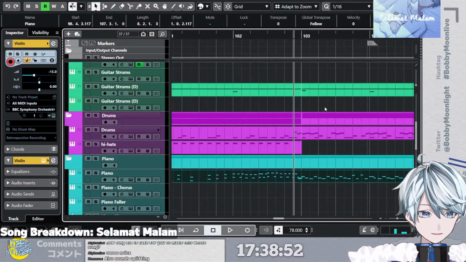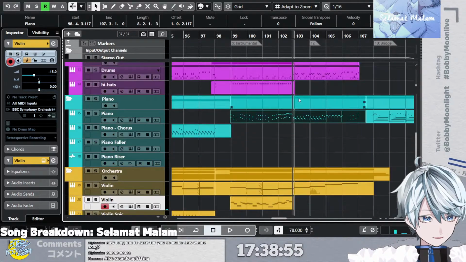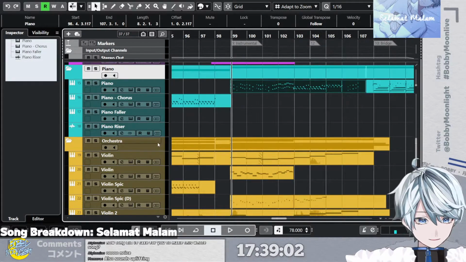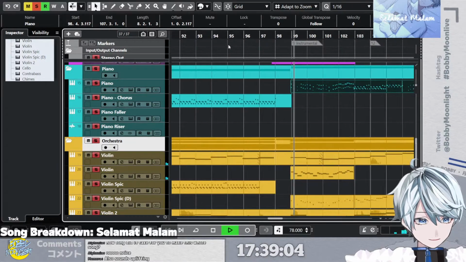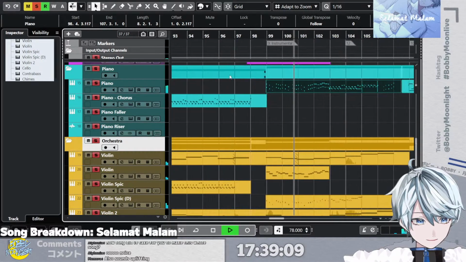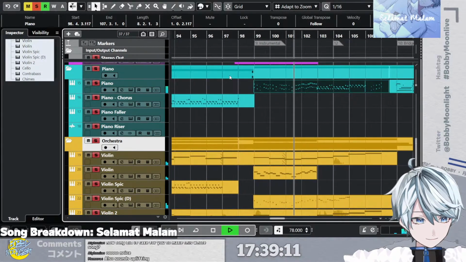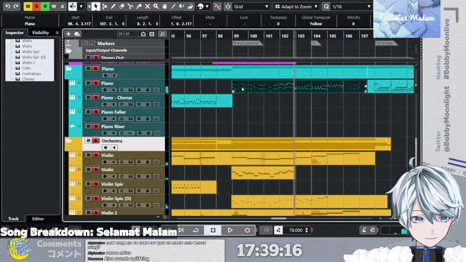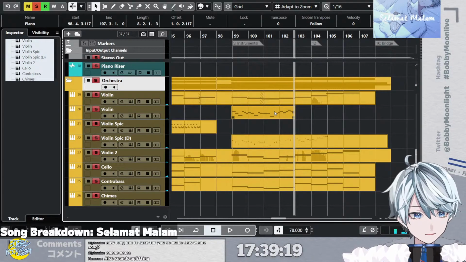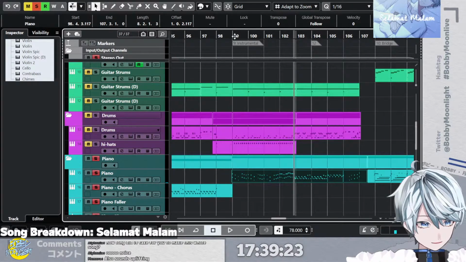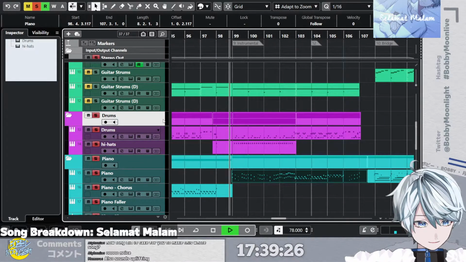Right. So afterwards, in this part the piano and the orchestra will sound like this. And I think for the drums, I only play a simple beat, right?